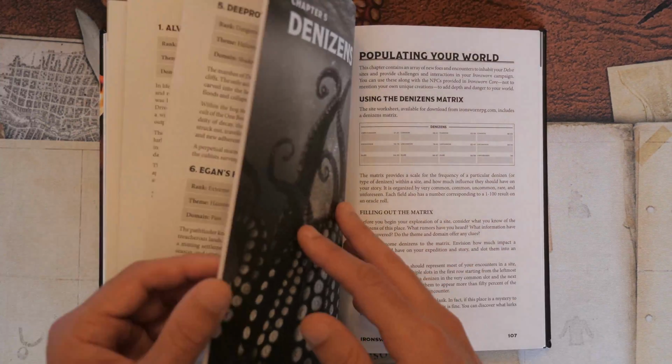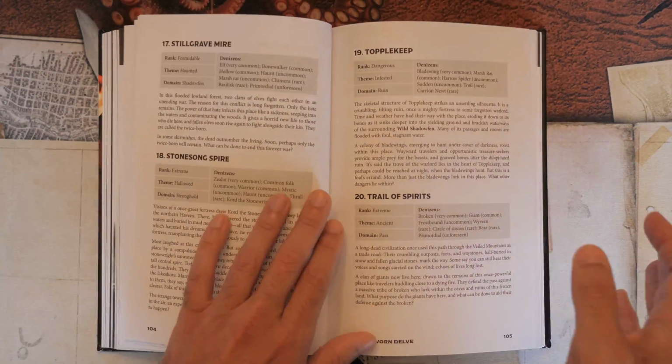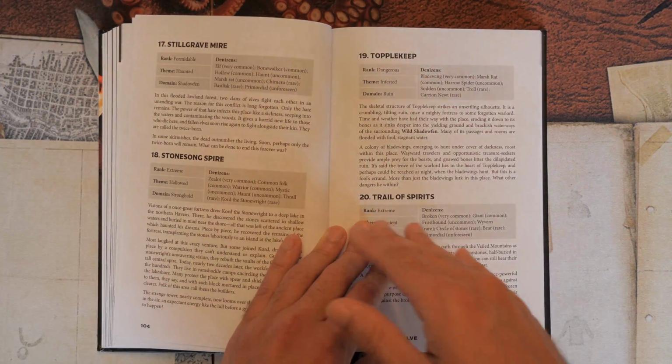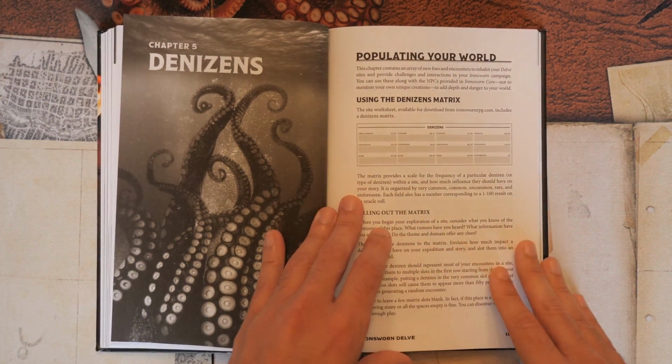And there's quite a few of them. There's exactly 20 of them. So you could use them if you're in a pinch, or maybe not if you don't want to. I actually found this to be quite useful. And then we get into the Denizens chapter.